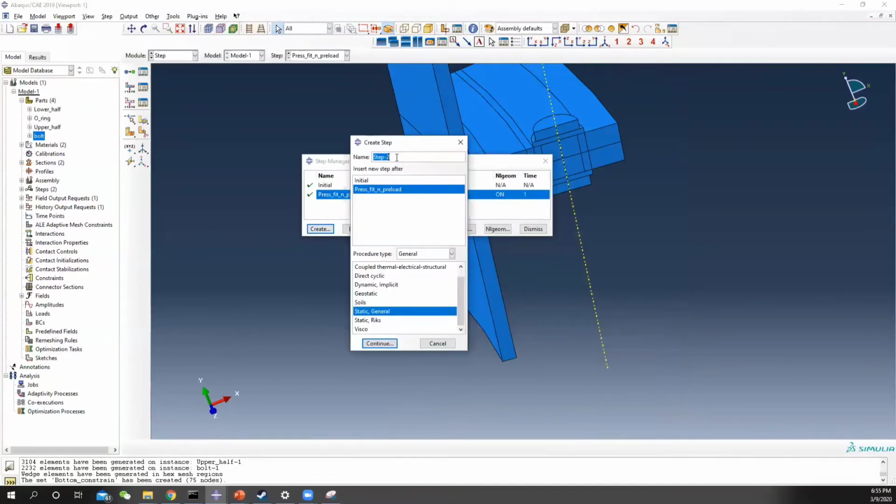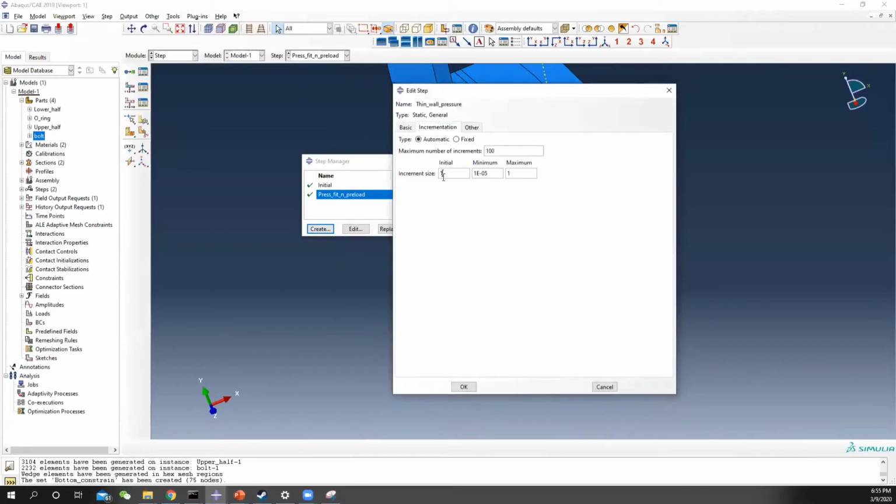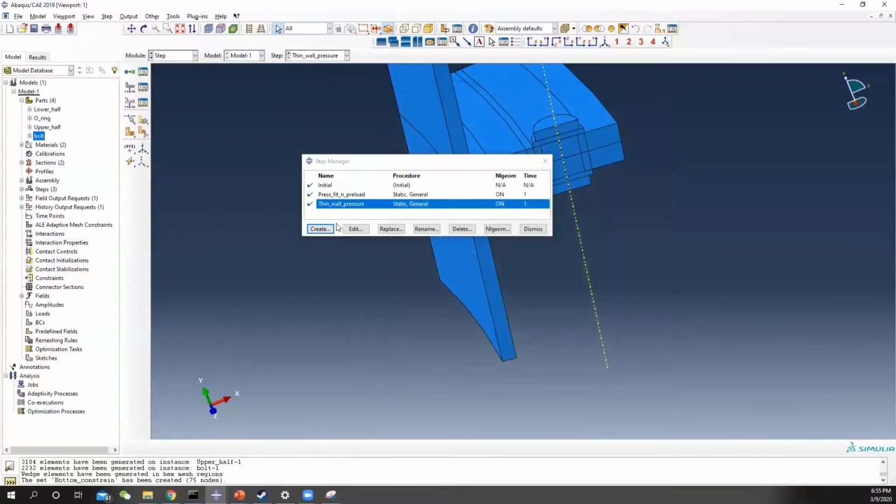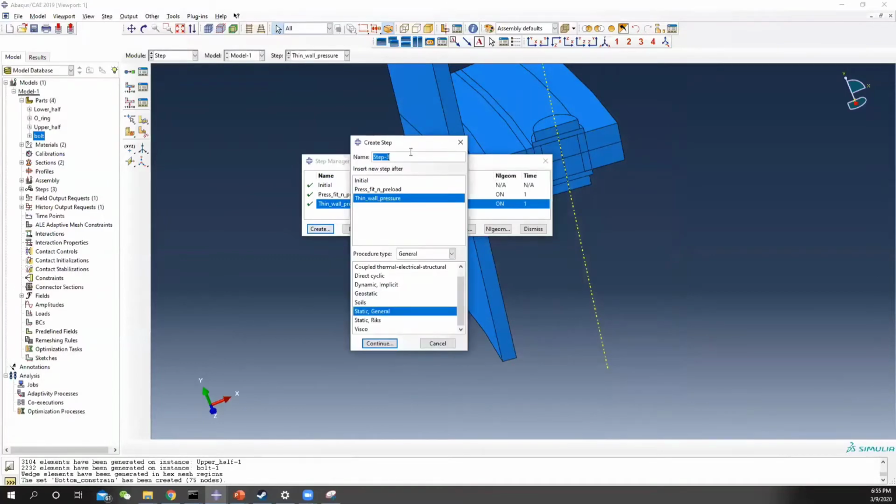And create the second step, which is the inner or thin wall pressure. Same things apply here, 1e minus 5 and here 1e minus 15. Make it a little bit larger to make sure it's converging.